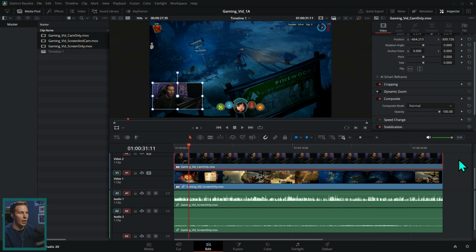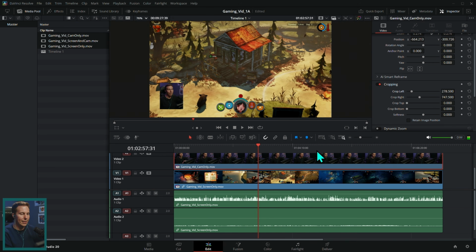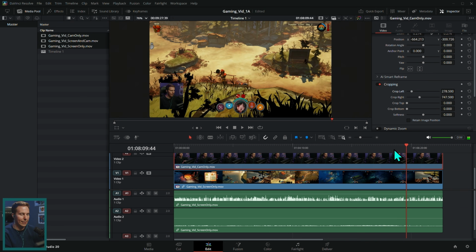All right, so this is just kind of the rough layout. Then I'll turn this off like that. One thing you could also do is select this camera and go here where it says cropping. Click on that, and then I could crop the right, let's say, and I can just crop some of that extra stuff out of the way, something like that. I can even just crop this a little more. I'm not going to go too crazy there, but now I can see what's going on at any point. I can see both the game and my reaction to this.